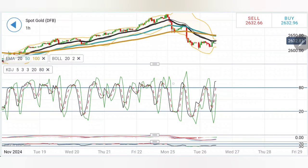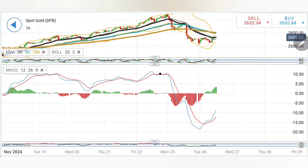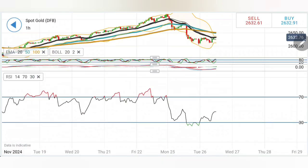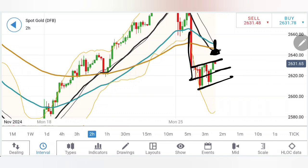Now see what is happening. Stochastic is back to overbought levels, and this is a cyclical thing which always follows here. So it has come to the overbought zone. We can see slight retracement on the early charts, but look at MACD. After retracing sharply and hitting the bottom, it has crossed over, trading with divergence, and it still has much room on the upside for a further rise. RSI is rising as well, coming to the 2 hour charts. It is a similar observation here: after the drop, trading in this moderate retracement channel. Very, very important for gold to now trade beyond 2635, 36, and 2640, 42. Very clear, and then we will see greater resistance at 48, 50, and higher levels. Yes, these are achievable levels, and these are definitely going to remain greater resistance levels.